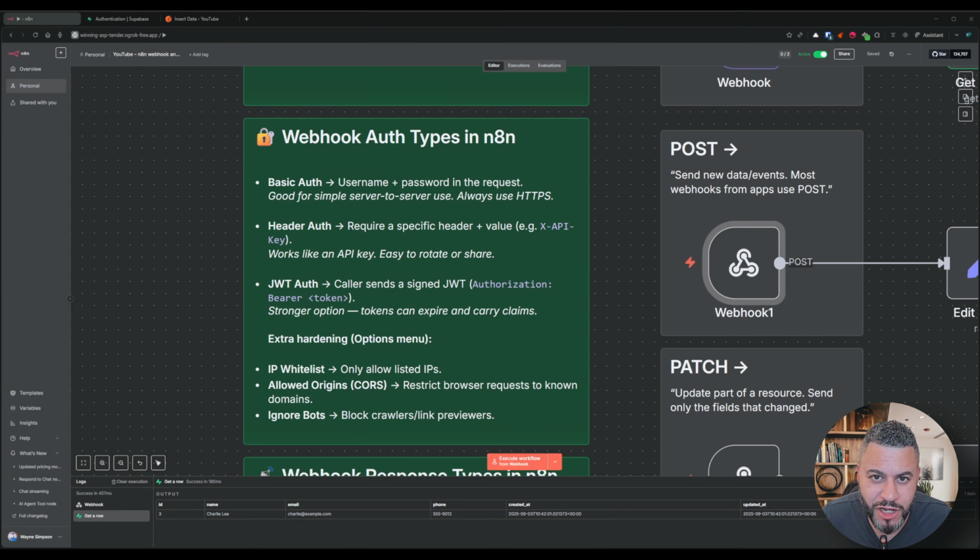Okay, so the next type of authentication that we're going to look at is JWT auth, also known as JSON Web Tokens. What this does is, if you can imagine you're in an application and you sign into your application with your username and password, the back end of that application generates a token. And this token is an encoded string, and it contains IDs of the user, permissions, and it also contains things like an expiry date and time as well.